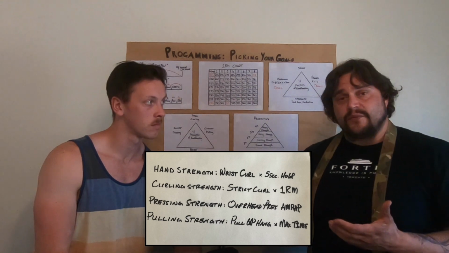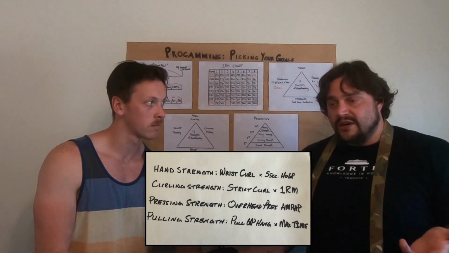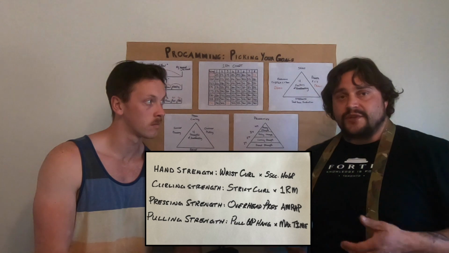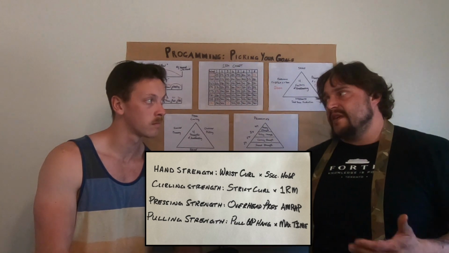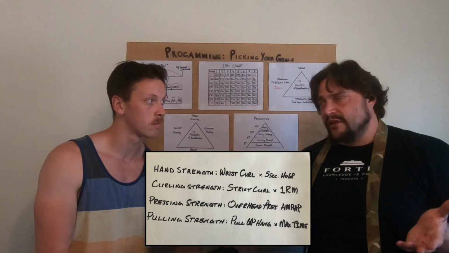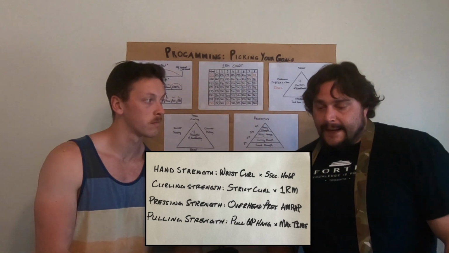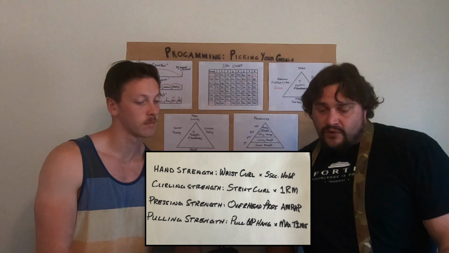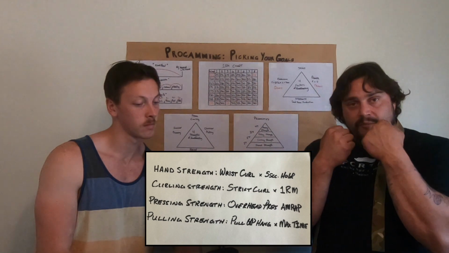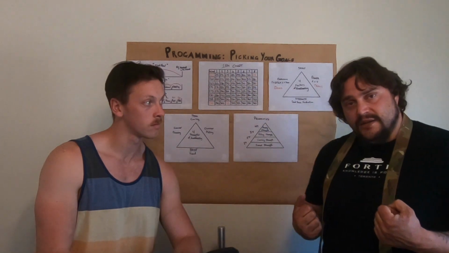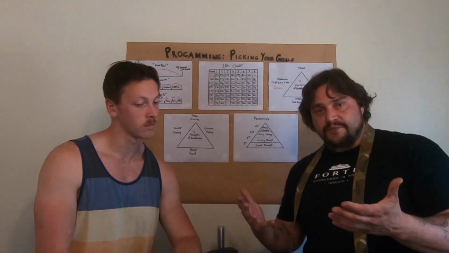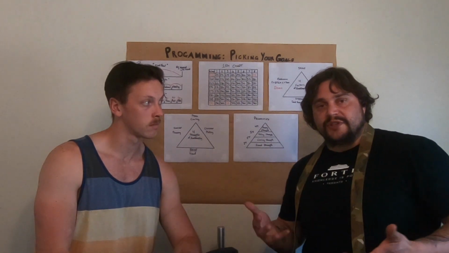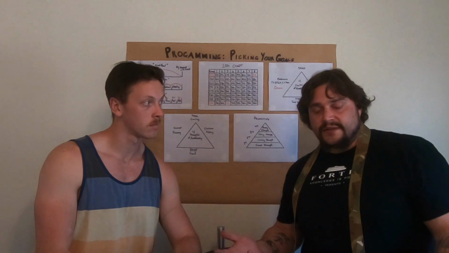For pressing strength, we're going to use overhead press. Right now, because of quarantine, because of weight limits and everything, we're just going to do as many reps as possible with 135 pounds. But I think once we get back in the gym, we're probably going to start looking for a 1RM, right? And then the last thing that we're going to do is a close grip pull-up hang for as many seconds as possible. And those are going to be our four tests to establish our reference points and see where we stack up with the competition that we're going to have to go against.